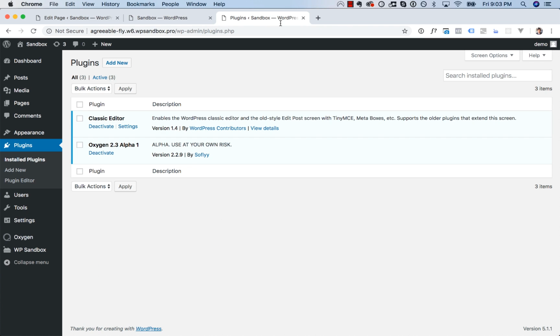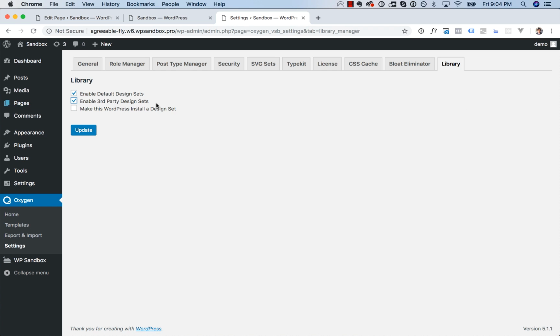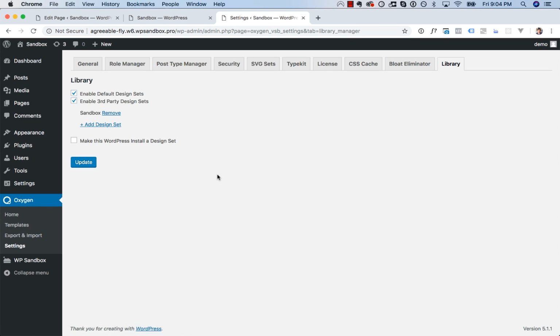And I have another WordPress install here. This is a totally separate WordPress install. We're now going to go to Oxygen, Settings, Library, Enable Third-Party Design Sets. Check that box. And now we're going to add a design set, and we're just going to paste in the site key. So here's the site key, add source site, and now this site is connected to the other site.